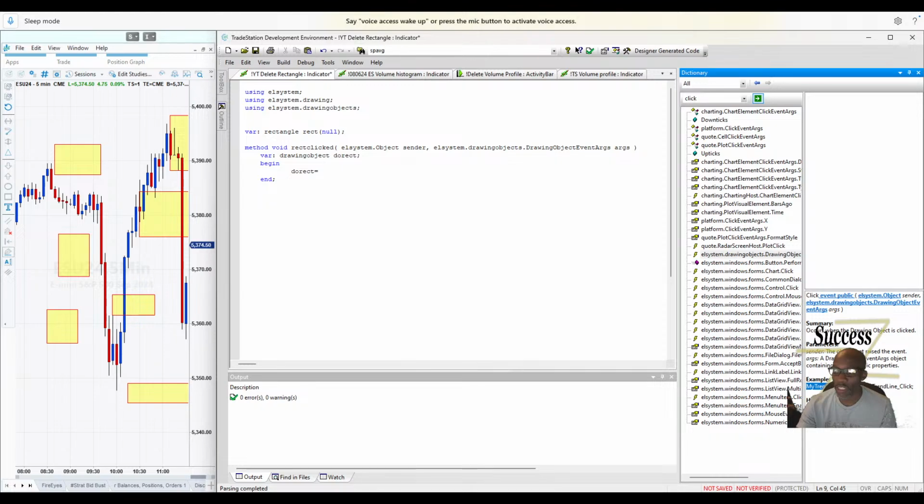So this object is the sender. So since the object is the sender here, we're going to take the object as the sender here, and we're going to assign that to do-rect. Sender as type rectangle, because this is an object, but since we send it over to rect, we want it to be a rectangle.